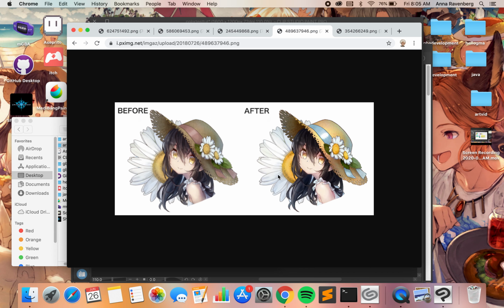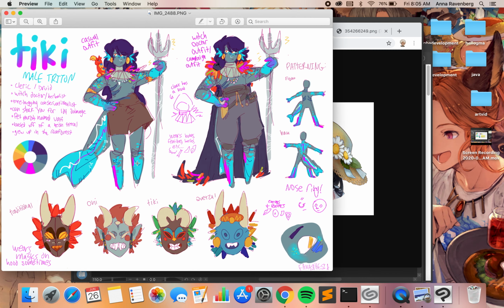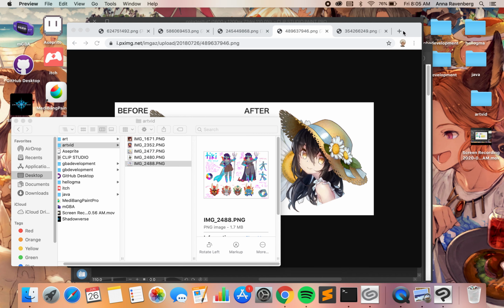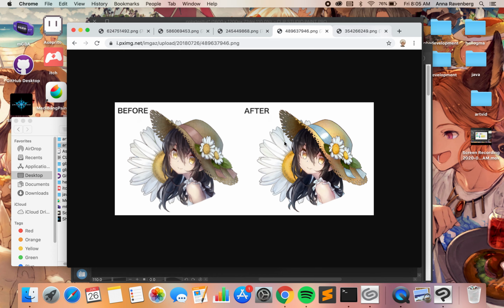The petals are a little more blue, like the line work. The line work does a lot. If you color the line work, that can do wonders. It does not always have to be black. For example, where is he? So Tiki. I made the line work pink of all things, like bright pink on multiply, because it goes with the pink in the picture. It doesn't have to be black unless you're going for a certain effect.